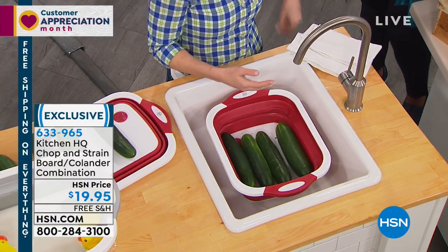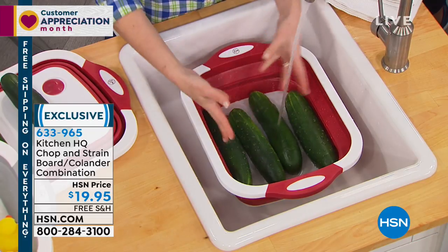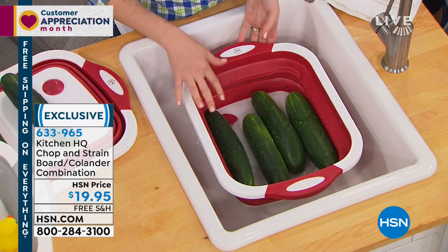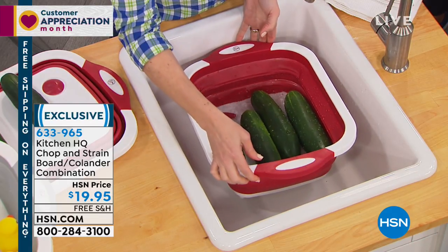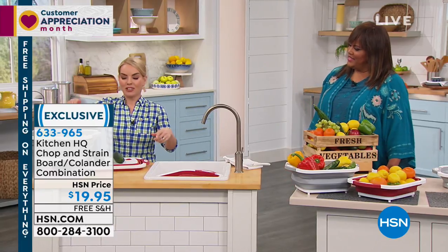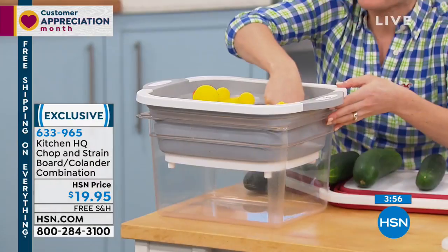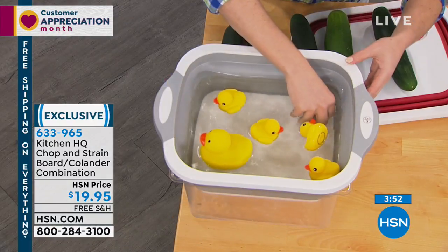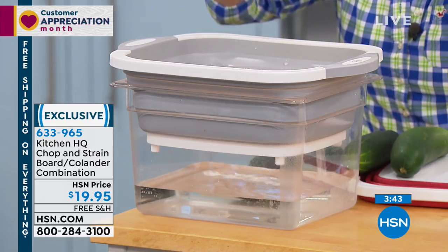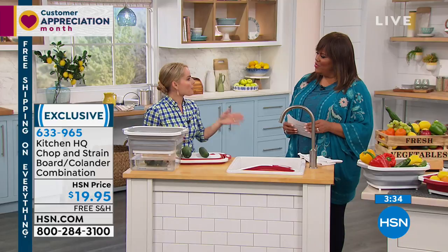I'm going to take a few cucumbers to the sink and rinse them. I can rinse all my veggies — there are different kinds of cleaners out there, and you can use that in your Chop and Strain. When you're done, you just pop over and push the strainer button — all you have to do is pop it and you can hear it straining out. The strainer is quite powerful — our little duckies are taking a bath, just to prove a point. When I press the spout, look how much water is coming out — it's straining very effectively.